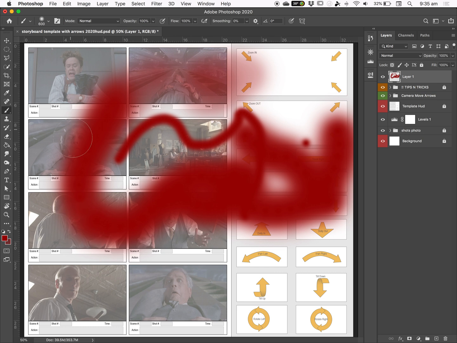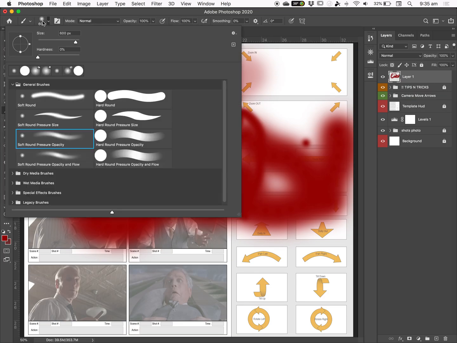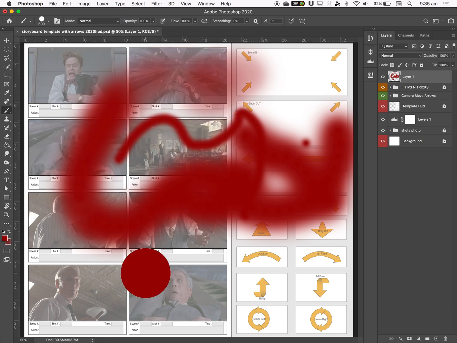So that's very, very useful depending on what sort of techniques we're going to be using. And a soft brush is going to have more of an airbrush type effect, whereas a hard brush, like this one here, is going to have a very hard edge. So figure out what's useful for you. There are some other options in brushes right here.